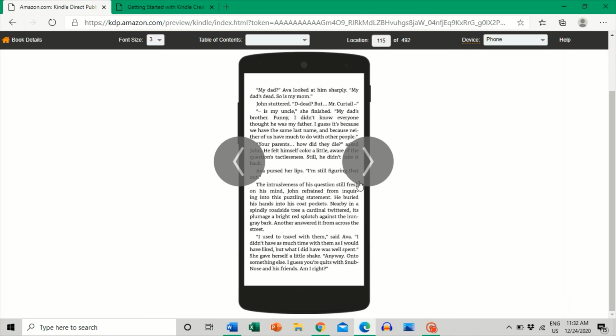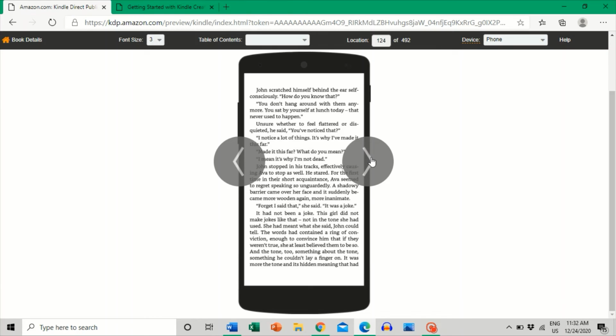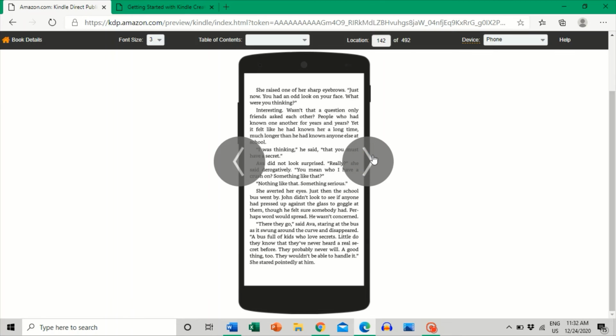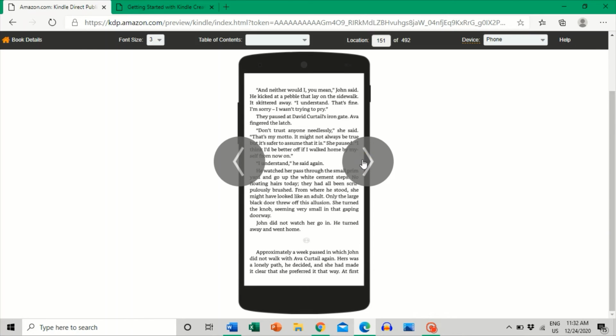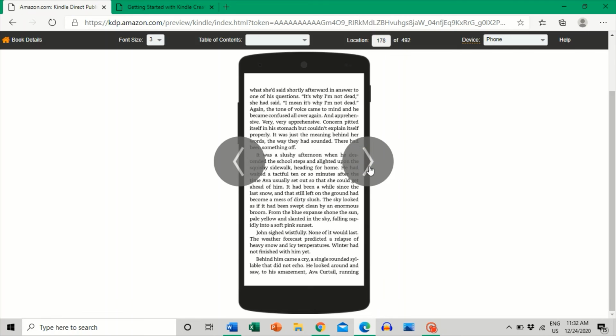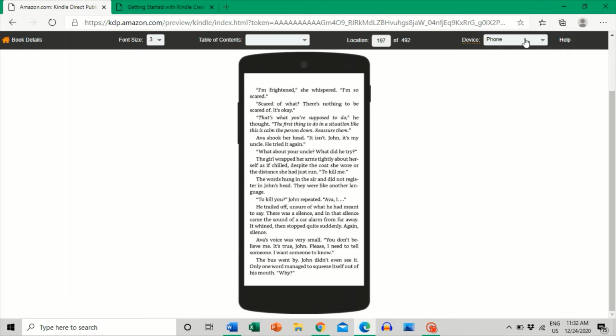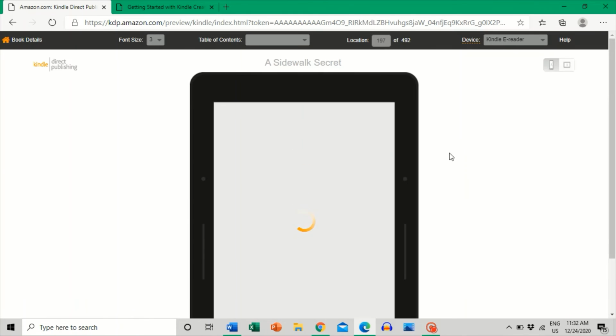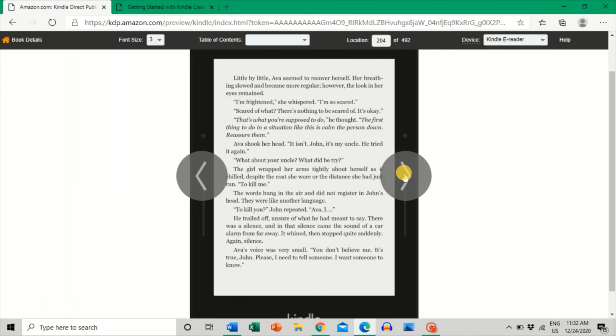Yeah, I'm not really worried. Obviously it's not going to be perfect, but it's really cool how Kindle Create will automatically push that down into where it all fits together in ebook form, and it makes it super easy to convert your stuff and make it into an ebook, especially if it's just a small file. You can use ebooks for so many different things. Say you were going to make a thing about recipes, or if you wanted to do a bunch of short stories or maybe poems, it's really neat. So, phone. I may not wait for this to load. I think you get the idea. Oh, that looks different. It's kind of nice.